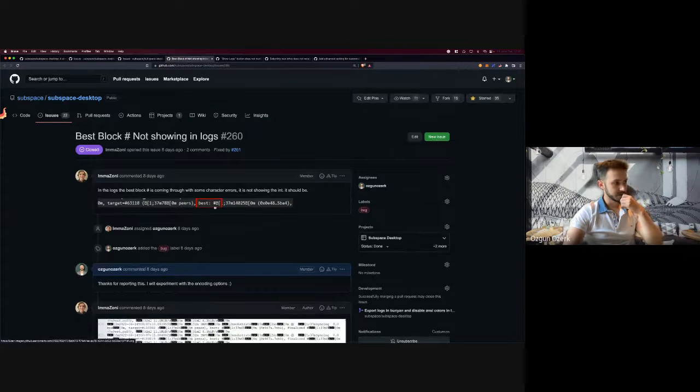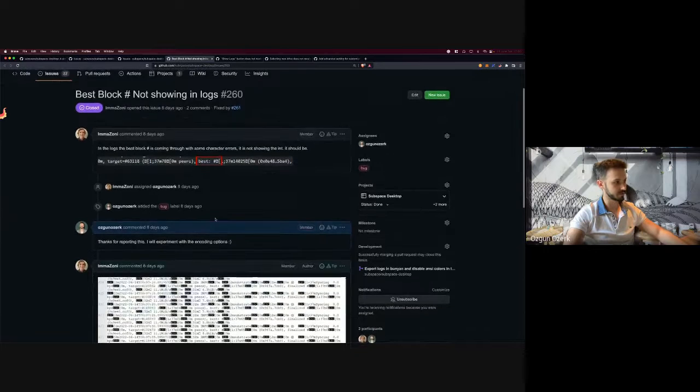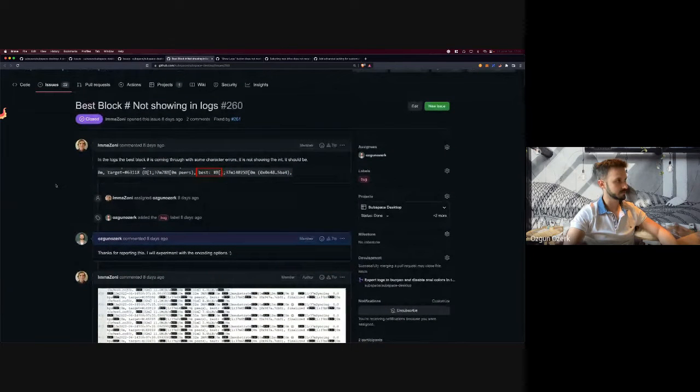In the log files, the best block was not displayed accurately. The reason is that in the terminal, this number is typed in bold font. When you open this log file with the terminal, you are able to see that number. But if you display the log file with a normal text editor, it was not displayed correctly. We worked with Ivan, and now it is working fine. So this was already been through.